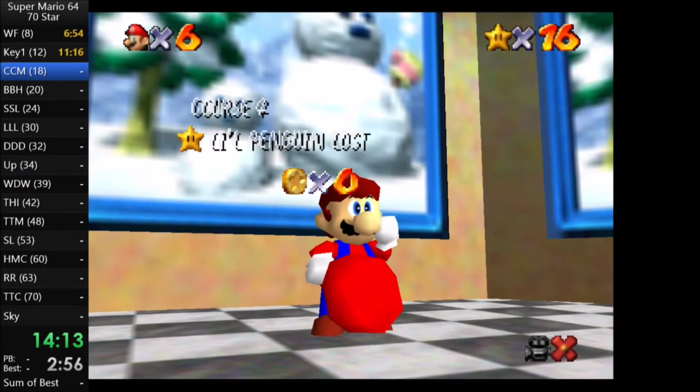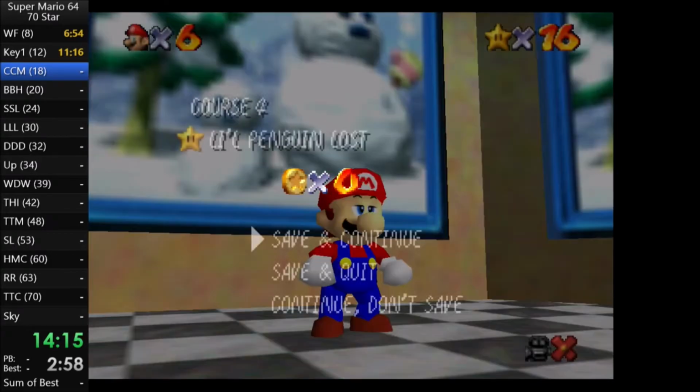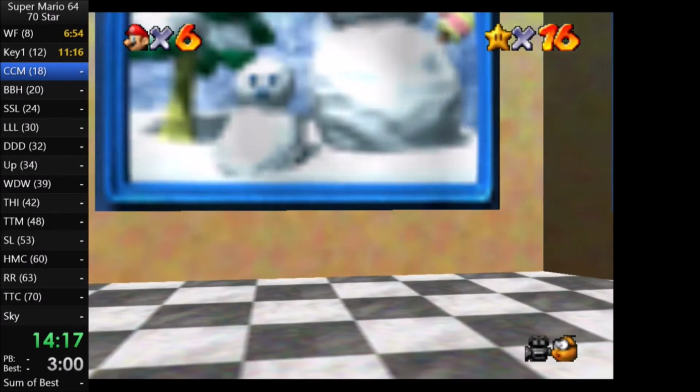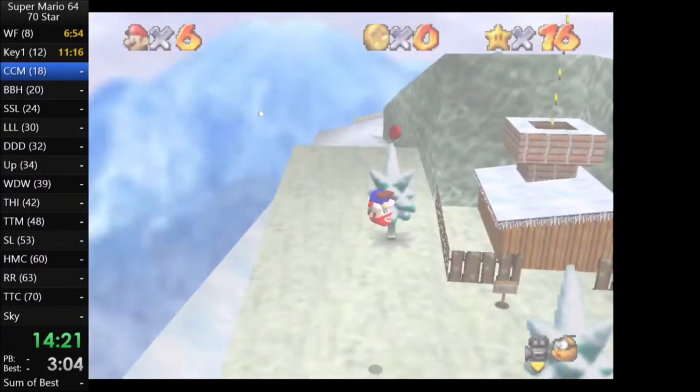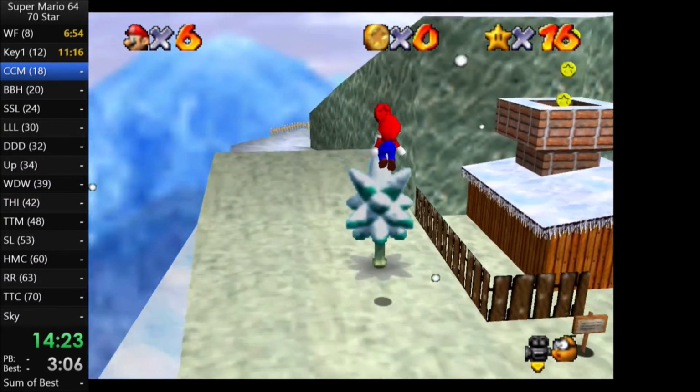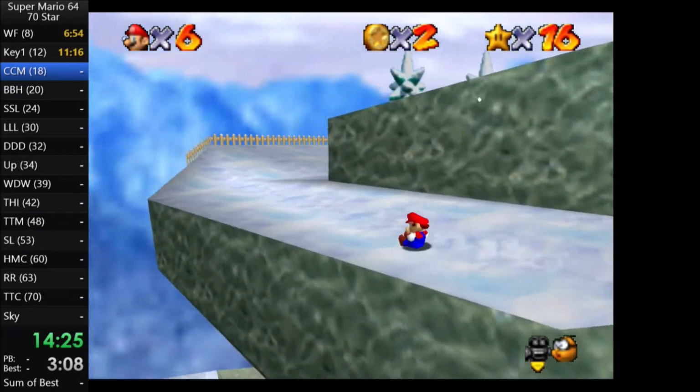There is a really beginner way of doing it by sliding down to the left and ground pounding down near where the mum penguin is, but that's quite a bit slower. I didn't want to show that off because that main penguin method's really easy anyway.